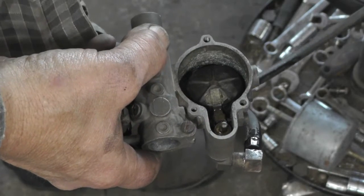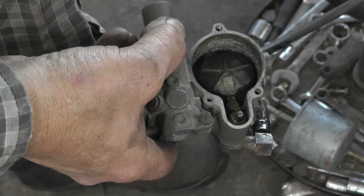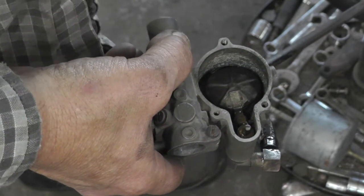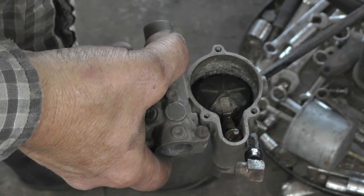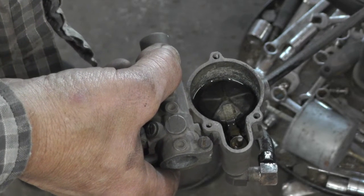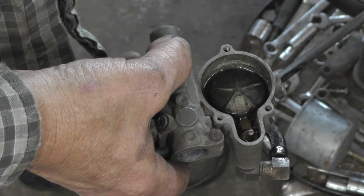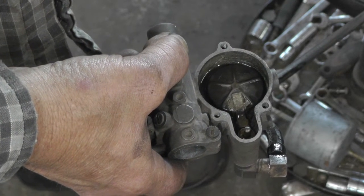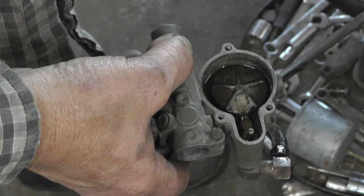Okay, tore the carb apart, got it pretty well along. This one you can put it all together and leave the cover off the float bowl and actually see if it's working. I'm going to turn the gas on. There she comes. Up comes the float. Shut the gas off.